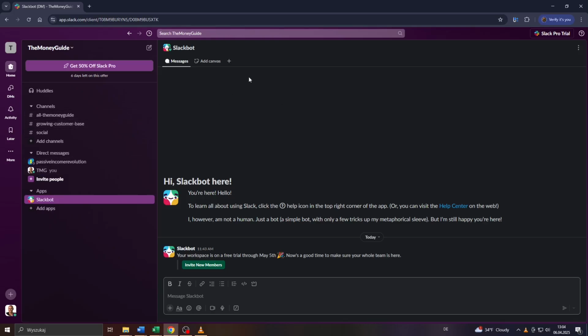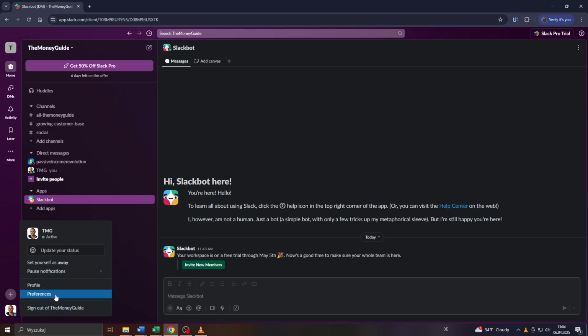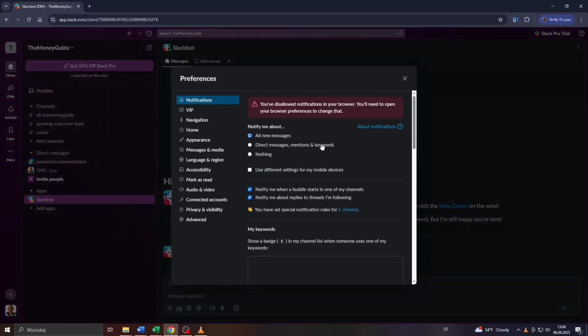Alright, so head over to Slack, log into your account and select your workspace in the top left corner. I'm going to use that workspace here for the sake of this tutorial. And basically all you need to do, guys, is click on your profile icon in the bottom left corner of your display here and select preferences from that drop down menu. And after that, take a look at that panel here to the left and make sure that you head over to notifications at the top of that panel.